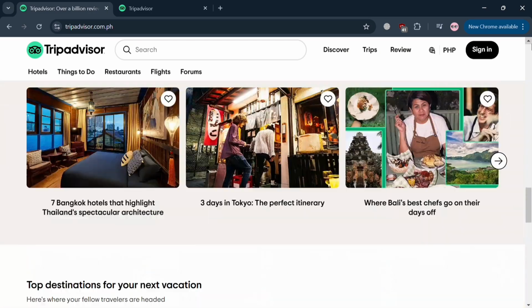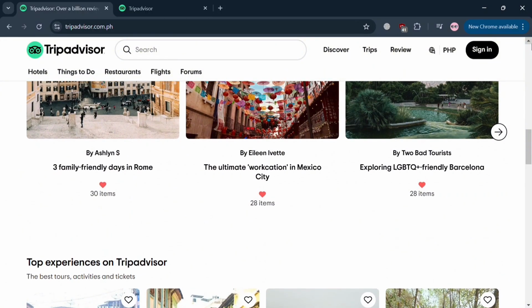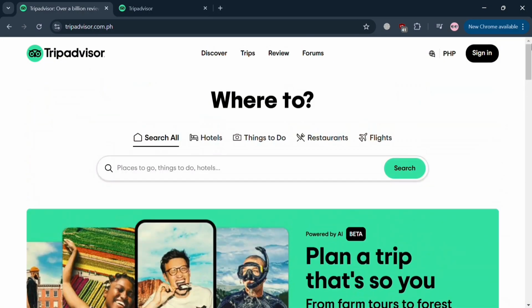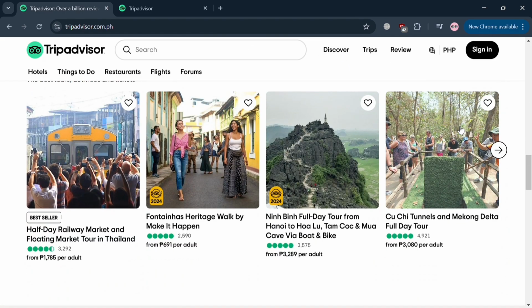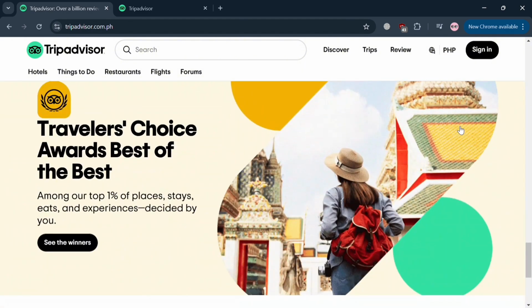And Tripadvisor also offers various tools and services to help property owners manage and promote their properties. And to ensure the platform remains useful, reviewers are encouraged to write truthful and constructive reviews, creating an engaging and successful listing involving registering on Tripadvisor, creating a business profile, adding property details, writing an engaging description, and uploading high-quality photos.